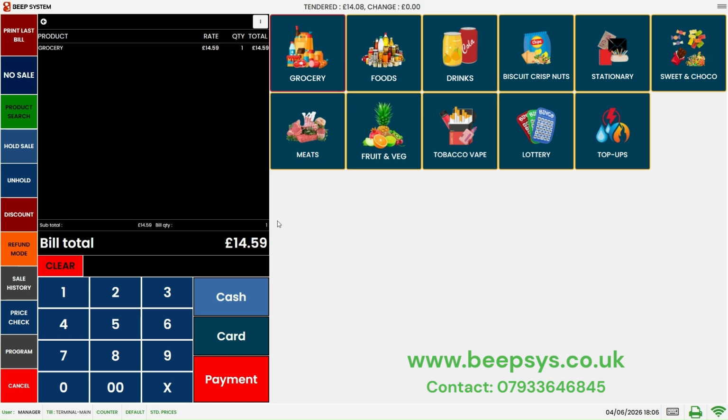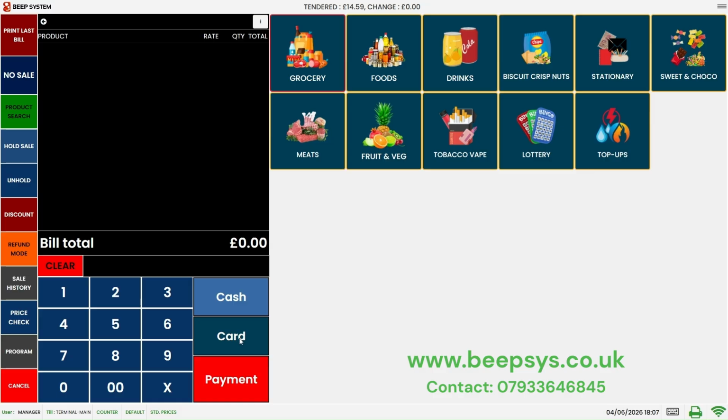If you want to pay by card, if your card machine is integrated or non-integrated: if it is non-integrated, then I would suggest you always take the payment by card machine upfront, because they can see how much you are charging them, 14.59, on their interactive back screen if you have a back screen. And once the payment goes through in the card machine, you press card and the transaction is complete.